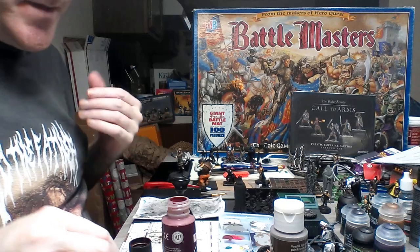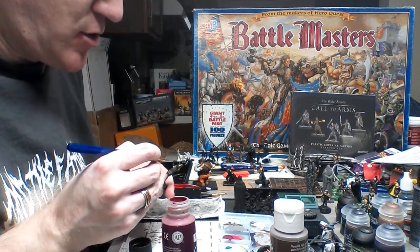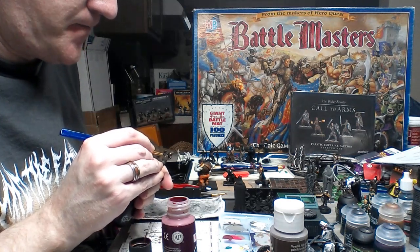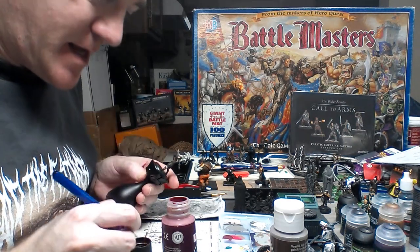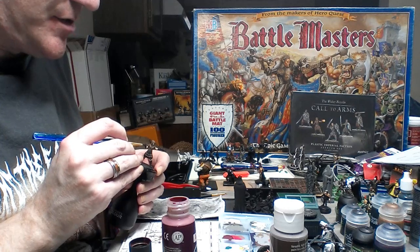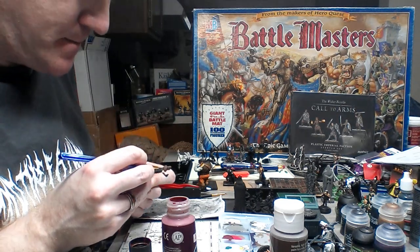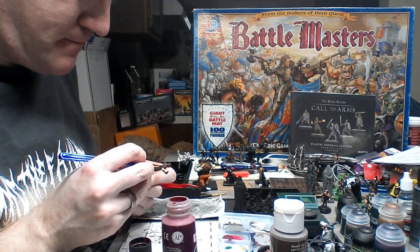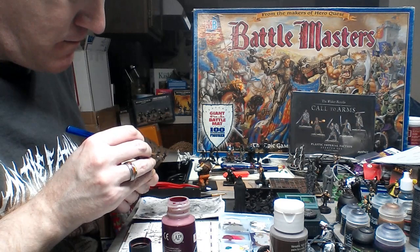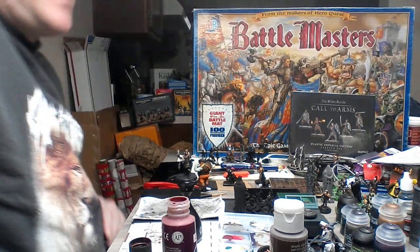All right, and this is the base coat of red, because we will highlight it later, but we need this base coat to kind of show us what we're going to do with this thing. Kind of gets the ball rolling on that. My problem is my brush is real off right now. Because it falls apart the first hurdle.